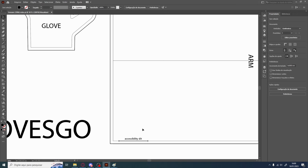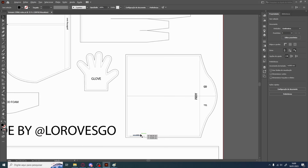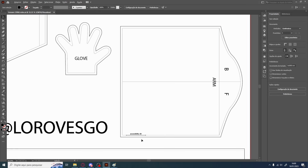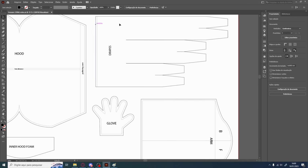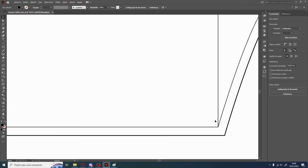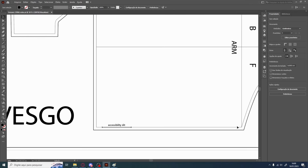accessibility. You can put your hand through it and use your phone with it. You're not gonna need to try and make the phone work with the glove. It's gonna be easier, trust me. And plus, you can hide stuff in there on the sleeve. So that's a plus.